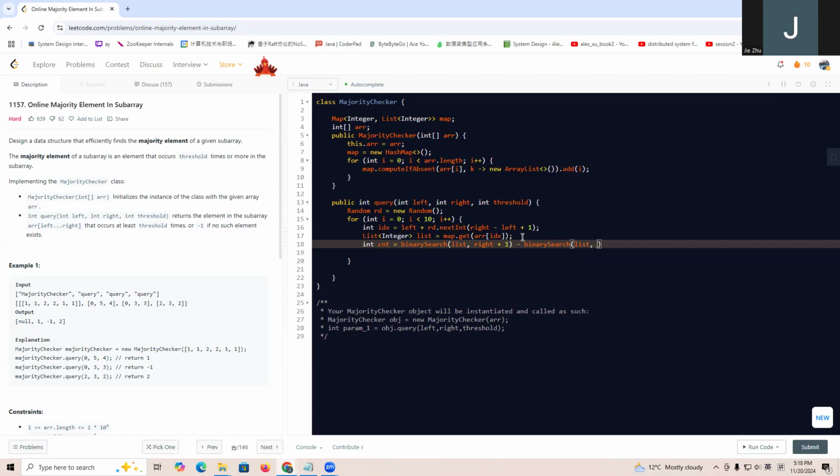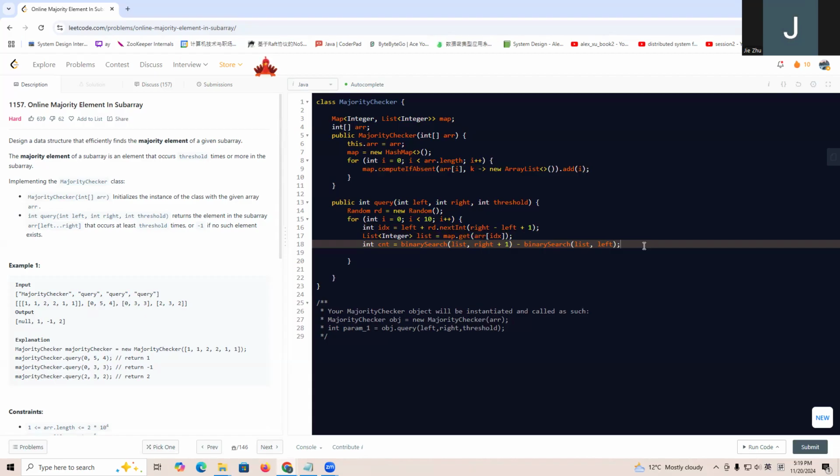So in the list, what it stores is the indexes. And also the indexes in the list are in order, right? So it will return the count of this array index, right?